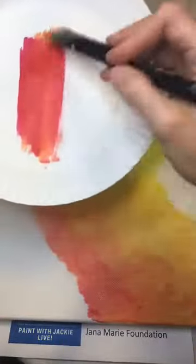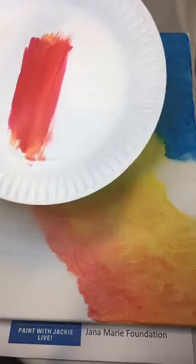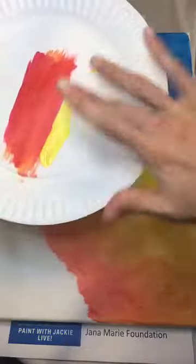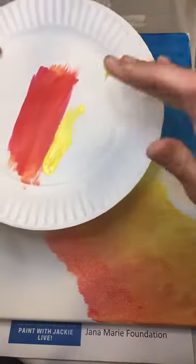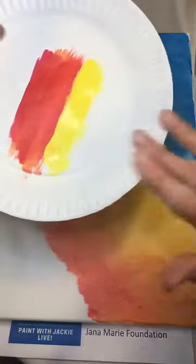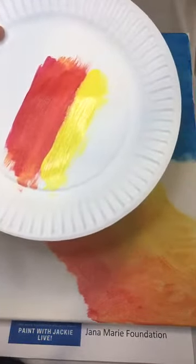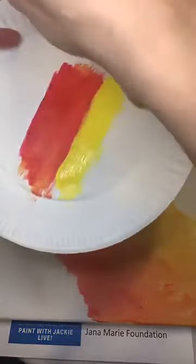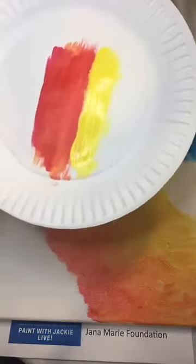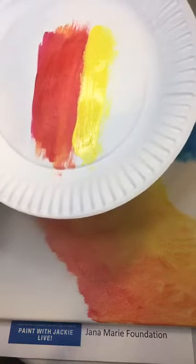So let me get some stark red here, and I'll just put some stark yellow down with my finger. Oh yes, finger painting. Let's do it. So I got some stark yellow and some stark red. So let's say this is your painting and you're like, I want it to blend. What do I do? So what you're gonna wanna do is find the middle tone of those two colors.